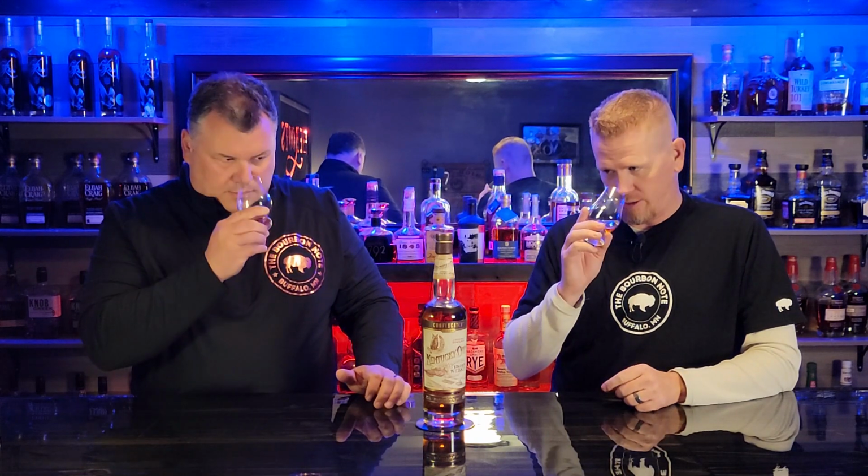That's got a really nice nose on it. From what I understand, I think they do a lot of blending. Maybe don't quote me on that, because I don't know a ton about this particular brand, but I think that's kind of their jam. I saw it, I bought it, but then it went on the shelf, and I've seen a few more, but they're all expensive, and I ignored them for a year. And finally I was like, all right, we need to open it for the channel.